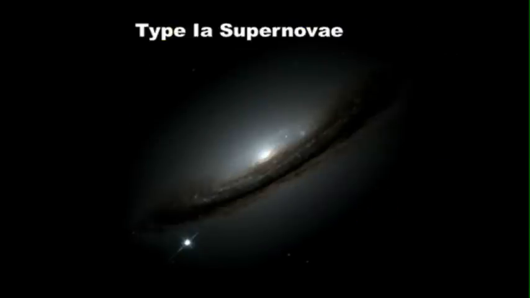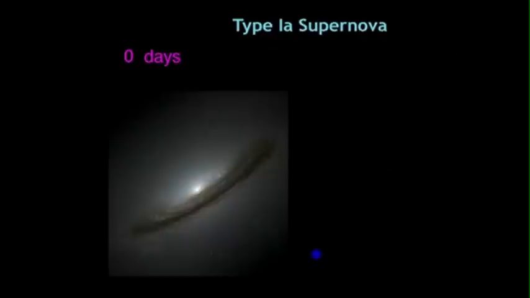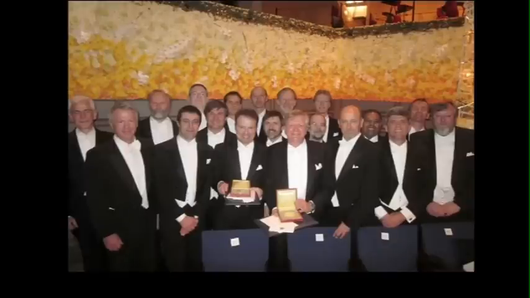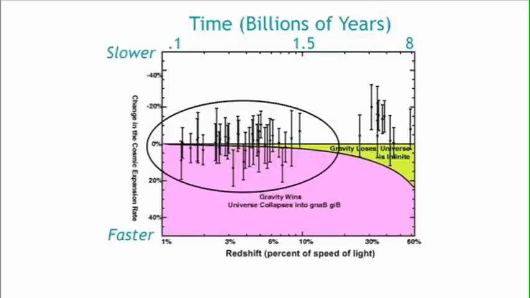So, how are we going to do this? We're going to use type 1a supernovae, nature's gift to astronomy. Exploding stars five billion times brighter than our sun, these objects are almost all the same and allow us to measure distances very precisely. They also synthesize two-thirds of the iron in this room. And so, two teams, one called the Supernova Cosmology Project, and another one called the High Redshift Supernova Team, shown in our traditional astronomical gear here of tails and white tie, went through and made these measurements back in 1998.